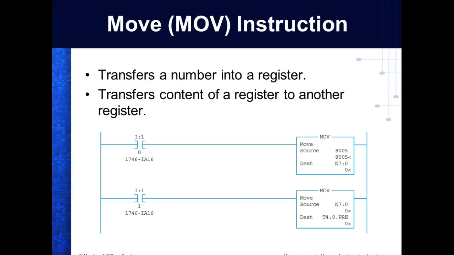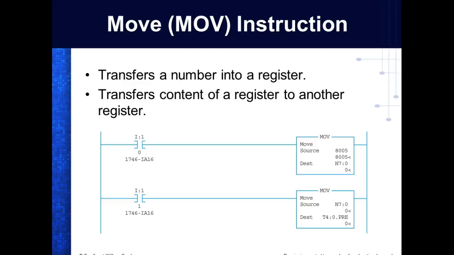So one of them can be immediate, but one of them's going to have to be an address, right? You can't move something immediate, you have to send it someplace. This guy right here, this is using what address? Direct. This is direct, but this is one of those where we have the ability to select a bit or select an element or a word, right? So here we're selecting a dot. What does the dot mean? The whole word. Yeah, this means the whole word. So we're going to load N7, whatever N7 is, into the preset. Do y'all understand that? Any questions on that?